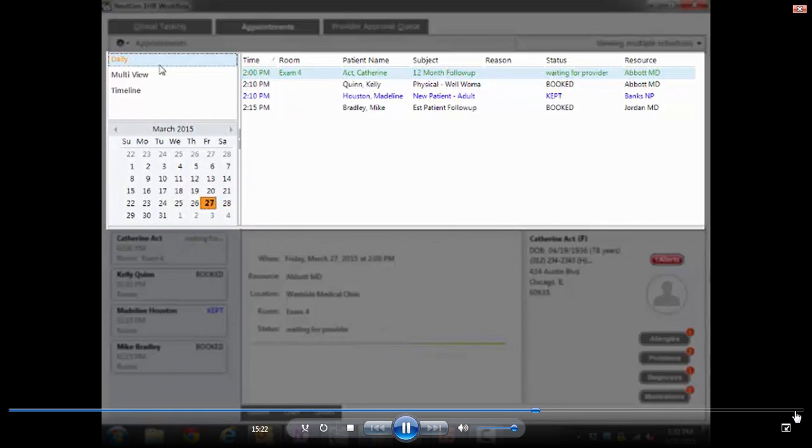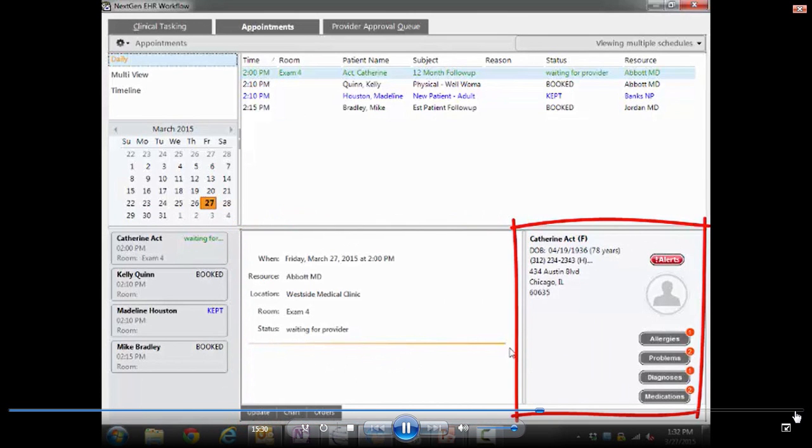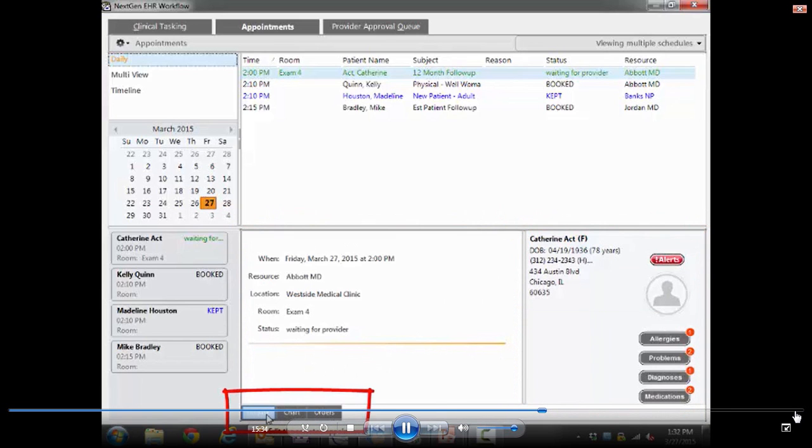Now, also from the daily view, I can select an appointment and view the details in the details pane, as well as patient information over here. Now, I can also update appointment information, which if you have our practice management system, you'll likely do any type of update through the practice management, but you have the access to it. You can also navigate to the patient's chart, and you can navigate to the patient's orders module. And then finally, you can also double-click an appointment still if you wanted to access their chart directly from the inbox.